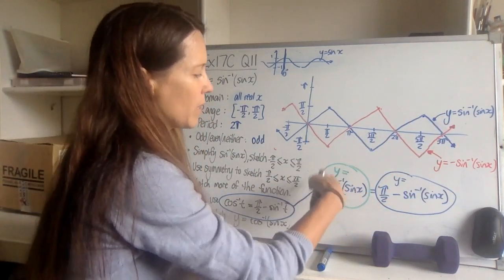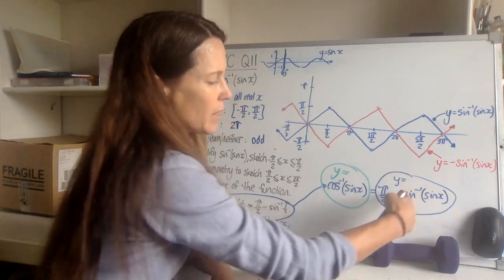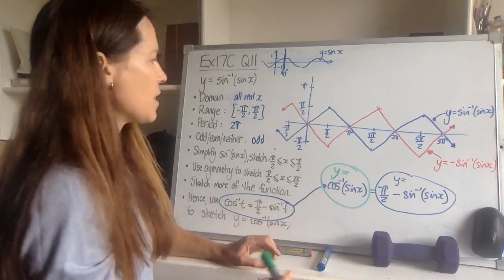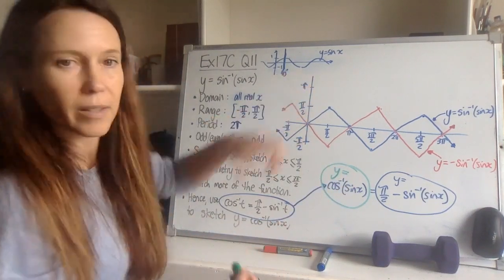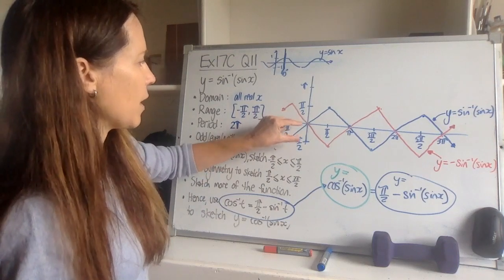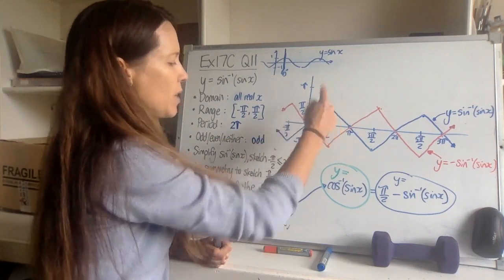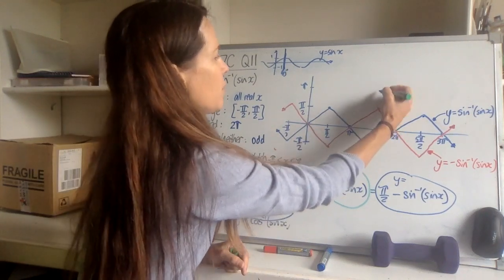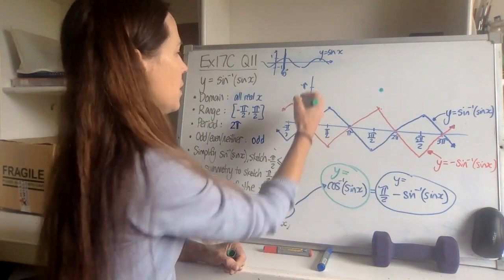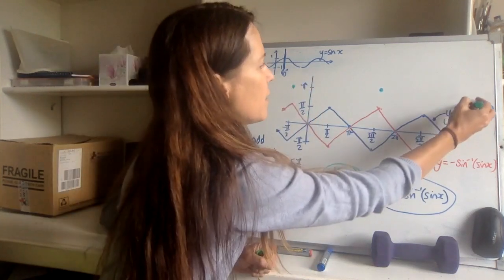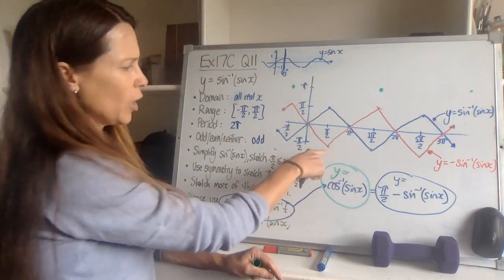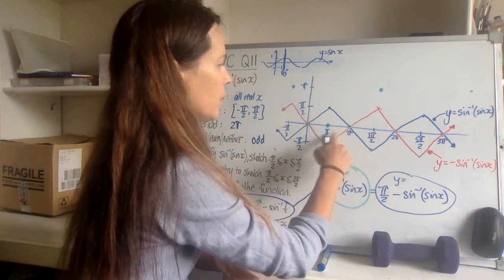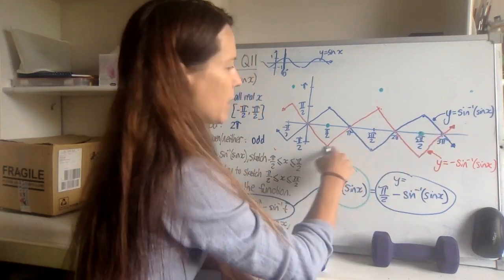And now to graph this one in green, we just have to graph all of this here, which is we just need to lift it up pi on 2 units. So let's do that in green then. Now pi on 2 is a nice round number here on our graph, so it means that the high points in red won't be at pi on 2 anymore, they'll be up here at pi. So I'm going to have a high point here and here and over here again. And the low points won't be at negative pi on 2, they'll actually be at 0. So they'll be here and here, looking at the red ones.